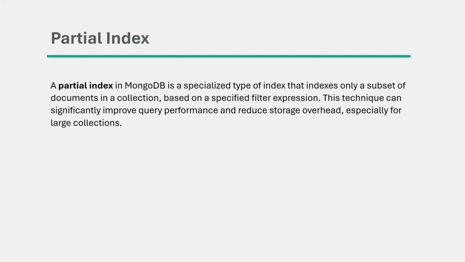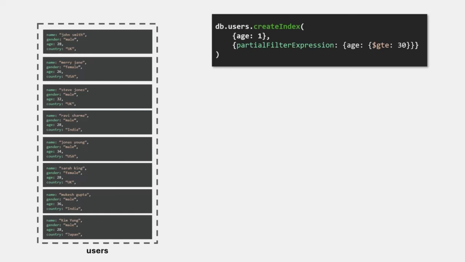Let's try to understand it with an example. So let's say we are building an application where we are mostly going to filter users who are older than or equal to 40. Now, this might be required to add some extra functionality in your application, maybe to provide special benefits to users older than 40. So we are assuming that from the users collection, we are mostly going to fetch users older than 40. Other users, we might not want to fetch that often.